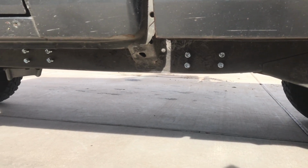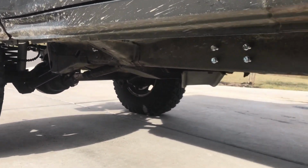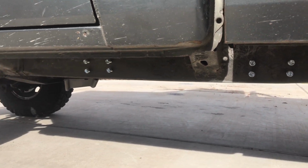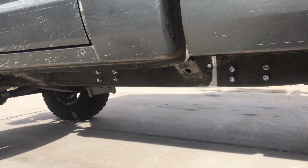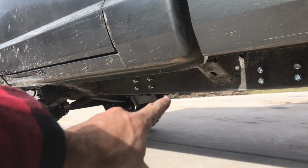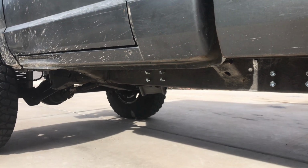All right, once you got everything drilled out, you can self-tap the screws in. I found it easier to self-tap them in with the rail removed after I've already marked the holes. So I have this all set up. I'm gonna put it loosely on and then tighten up the pinch seam, and hopefully everything lines up still and we get it to work.